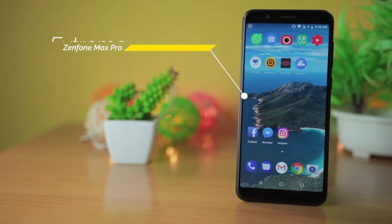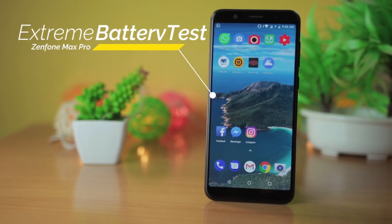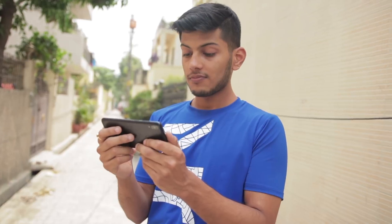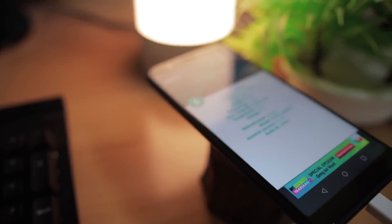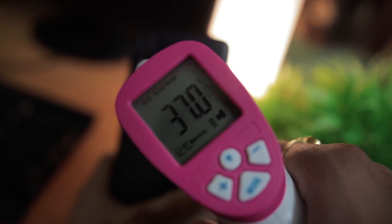Hello guys, my name is Shlok, you are watching TechBurner. In this video we will test the battery of the Asus Zenfone Max Pro. Many people say that the battery runs one day or two days, but it is a very vague statement and doesn't show the actual battery performance. So in this video we will cover charging speed, gaming performance, and temperature — a full-on battery comparison of this phone. So let's start.